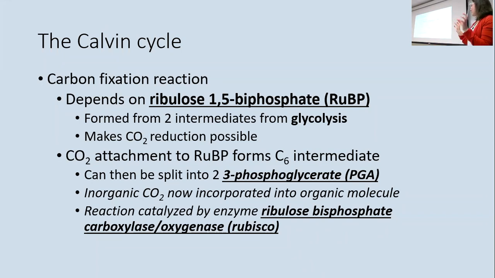They're 3-phosphoglycerates. We'll just call them PGAs, right? So we take RuBP, we attach a CO2, we break it in half to make 2 PGA molecules. We have now incorporated CO2 into an organic molecule. Atmospheric carbon dioxide is now part of an organic molecule. That's it. That carbon is fixed. We did it. This reaction is catalyzed by an enzyme called ribulose bisphosphate carboxylase oxygenase, Rubisco. So RuBP grabs a CO2, Rubisco breaks it in half. Done and done.